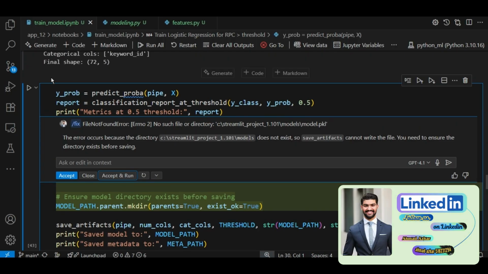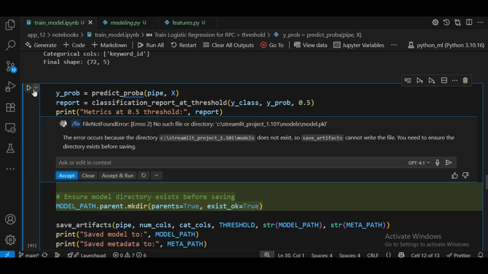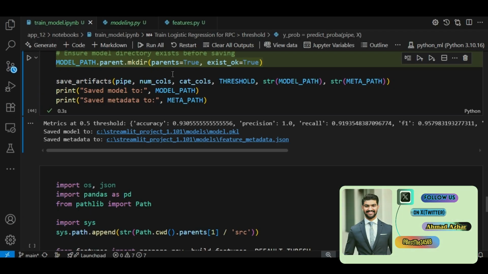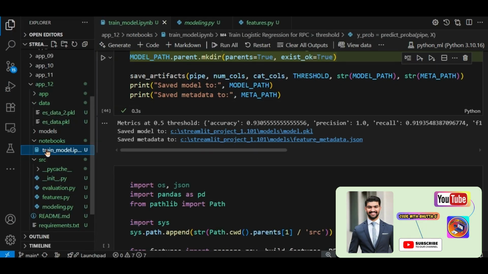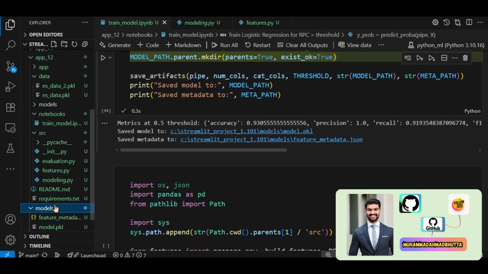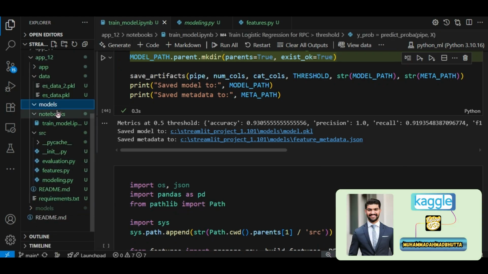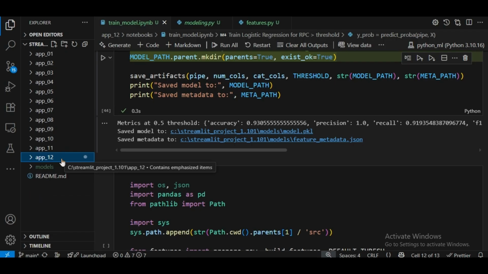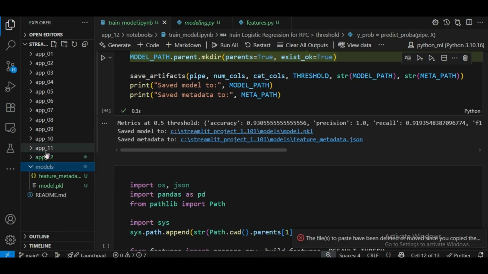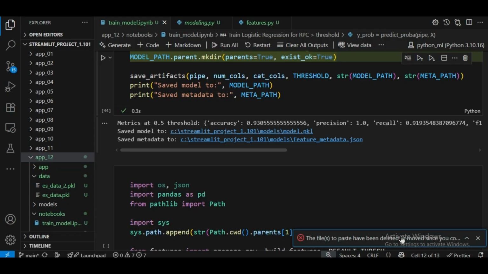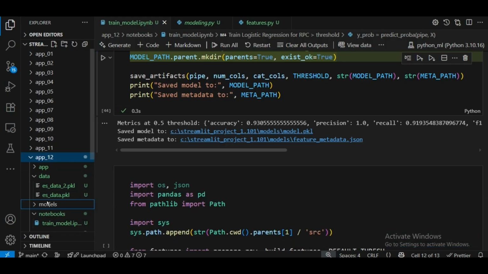I accepted, but it's not working. There is some error. Let's run the cell. Okay, the cell ran. Now the model is here. No, the model is outside the app folder.